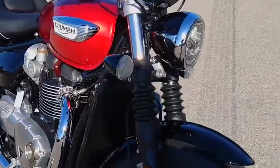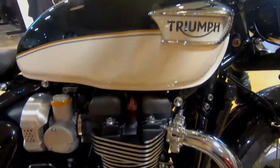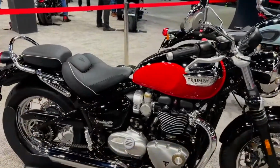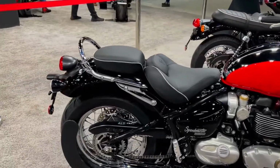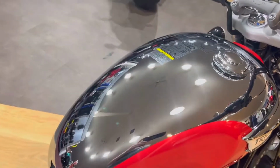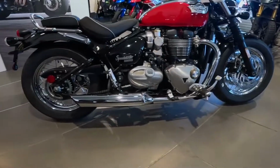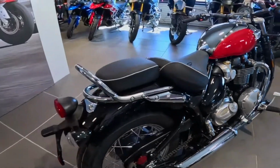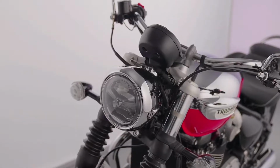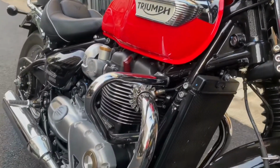The previously 5-inch full LED multi-function headlight has the distinctive style of Triumph. In addition, the Speedmaster boasts LED taillights, indicators, and license plate lights, all of which offer excellent longevity and power economy. The Speedmaster's capabilities are further improved by switchable traction control, ABS, torque assist clutch, and an immobilizer concealed in the lock, along with a high 10,000-mile servicing frequency. For added comfort and security, accessory options include a heated grip that is installed.